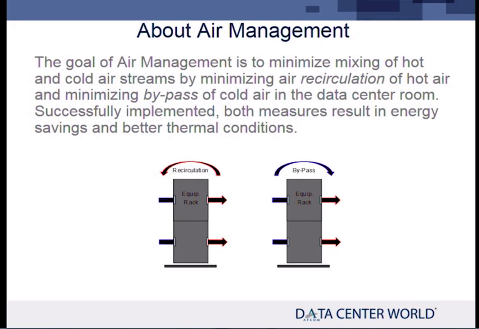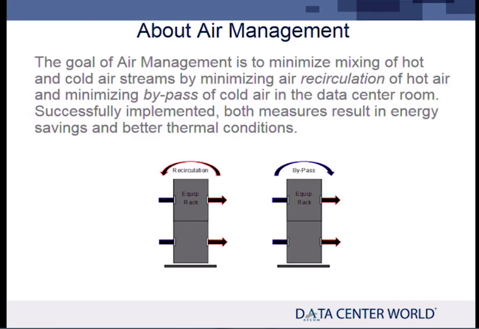You may have enough air coming out of the air handlers, but you've got to get it to the right place if you're going to improve the efficiency of your center and if you want to try to raise the supply air temperature. So a couple definitions here. Bypass airflow is too much air coming from the air handlers and it goes right around the rack. It doesn't go through it. In a perfect situation, you only want to deliver the amount of air necessary in order to cool your IT equipment. No more, just enough.